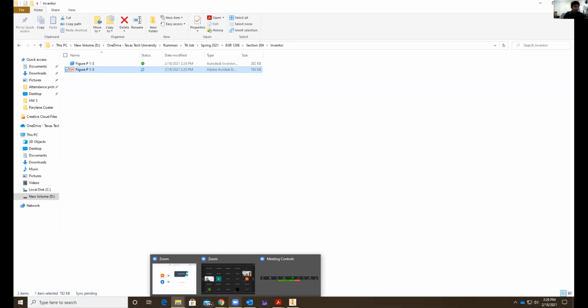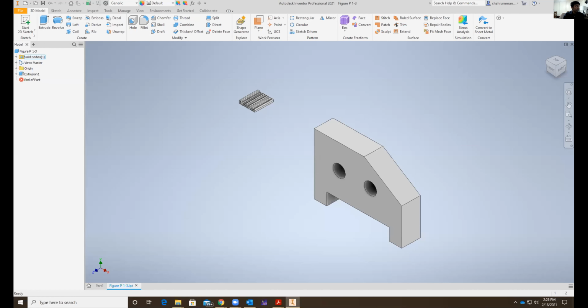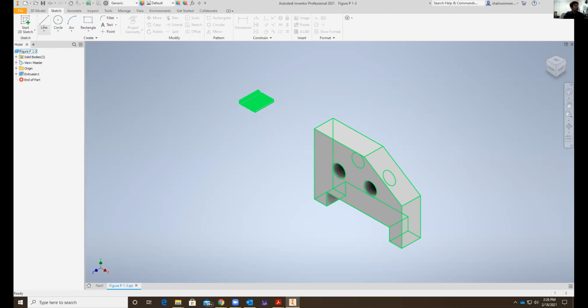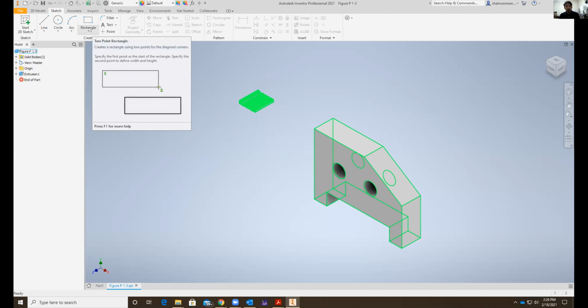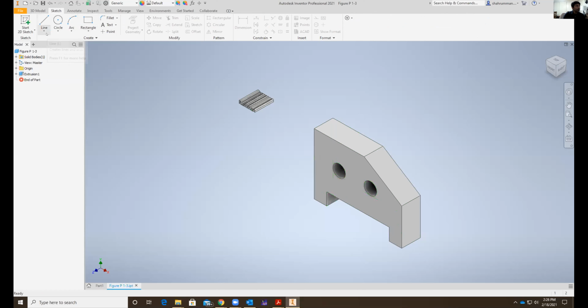That's it. I have shown you how to sketch a line, circle, arc, rectangle. So now this is your duty to learn the other tools. I have shown you how to make a line, how to make a circle. You go to rectangle, there are different types of rectangle. There is polygon. There is arc. Okay, try to do them. Probably next class I will show you how to do constraint, modify, pattern, all those things.